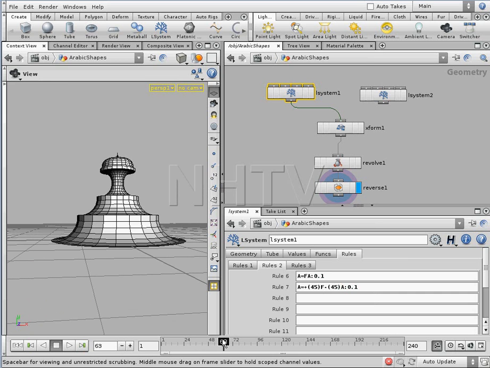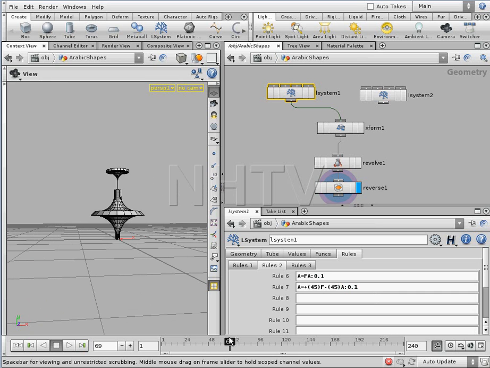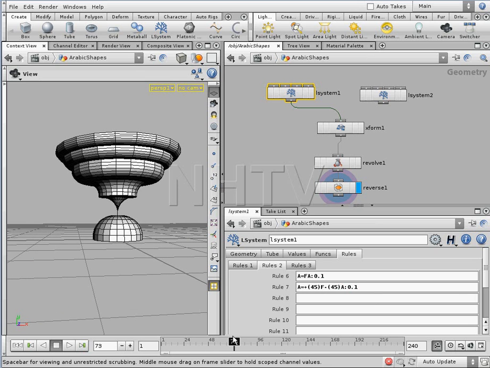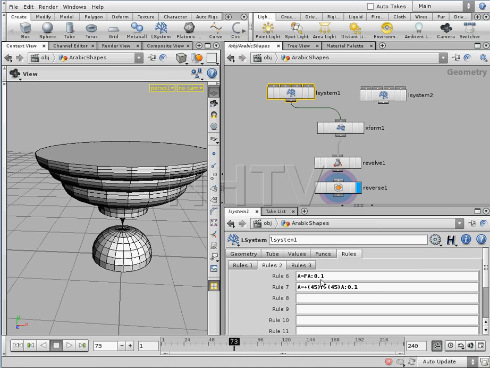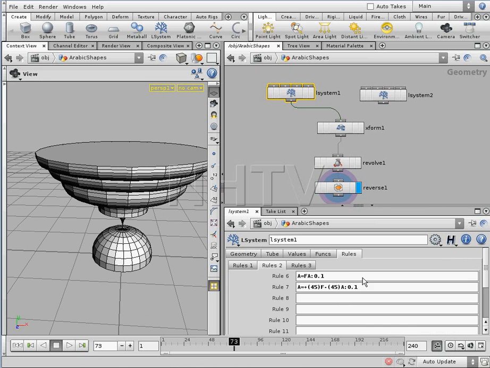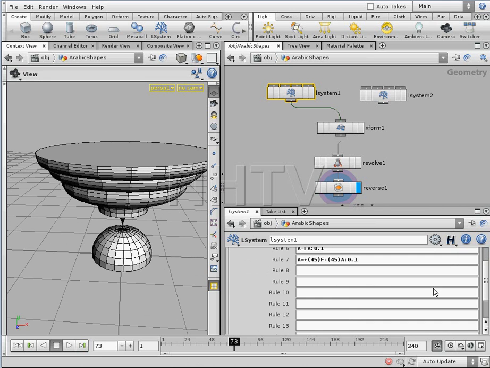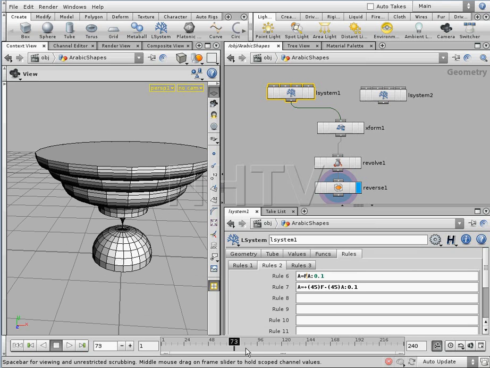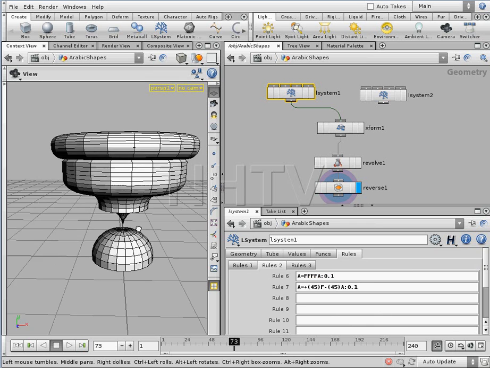And the more variations you have, of course, the more of these results you're going to have. Just fiddling around a little bit more, I'm going to change this to FFFF, making a very long one.